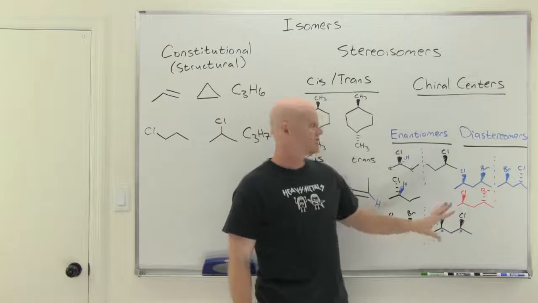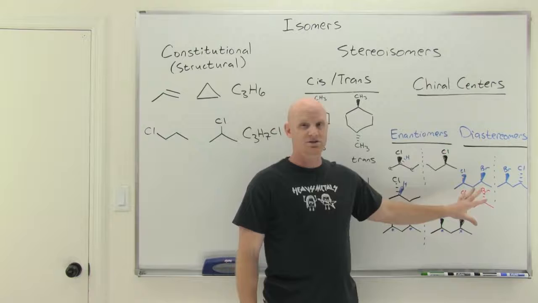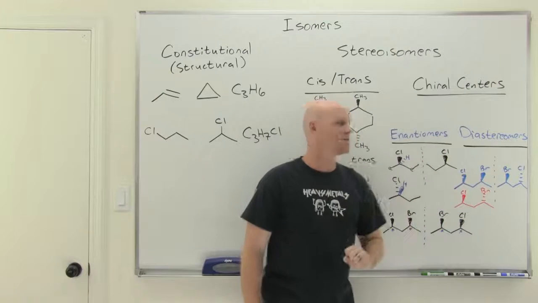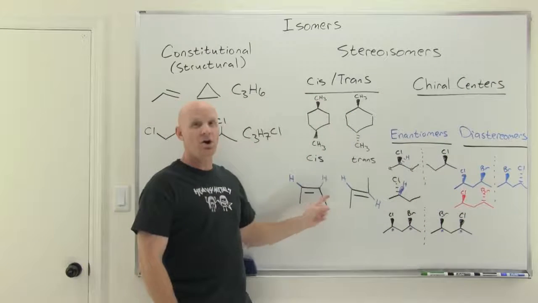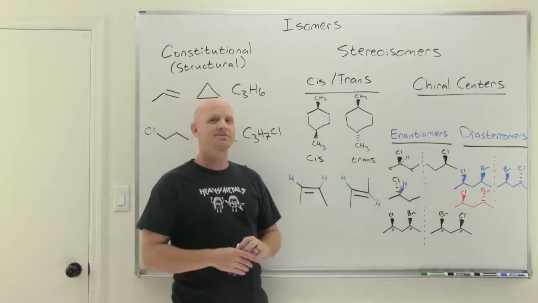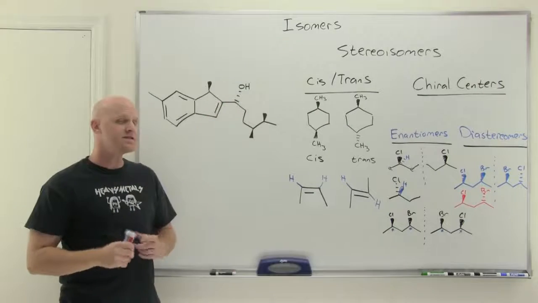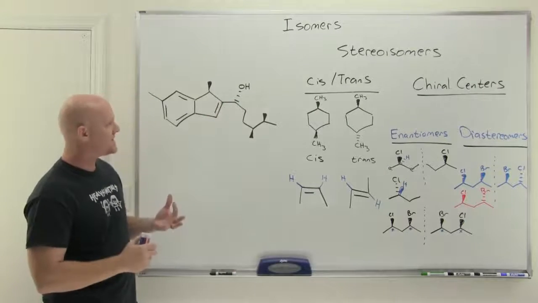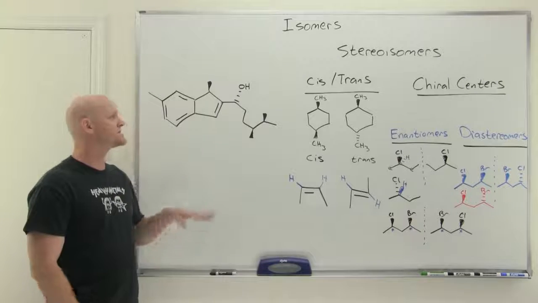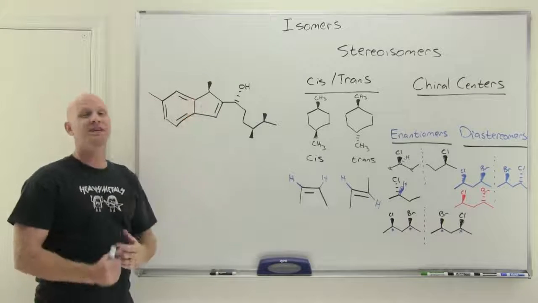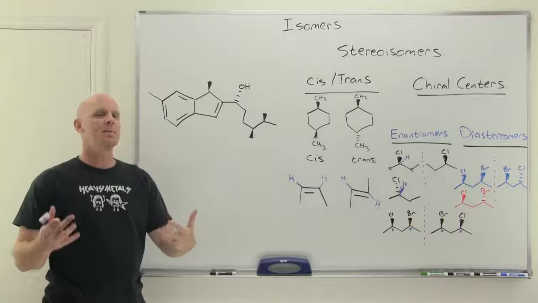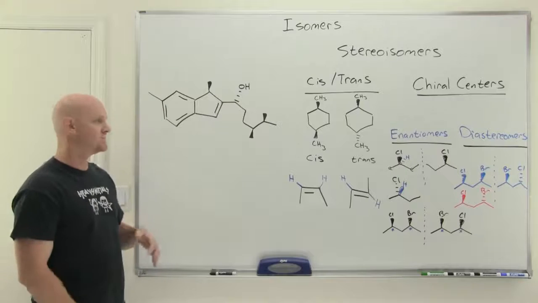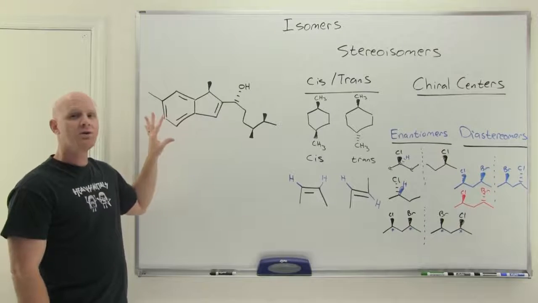Now I say this, and students get used to recognizing diastereomers this way, but don't forget that cis and trans isomers, again, are also considered diastereomers. So there's one last thing we need to do in this lesson, and one of the common questions you'll get in this section of your course is they'll give you a big molecule and ask you to identify the number of chiral centers on the molecule. There's a couple of tricks for how you do this.